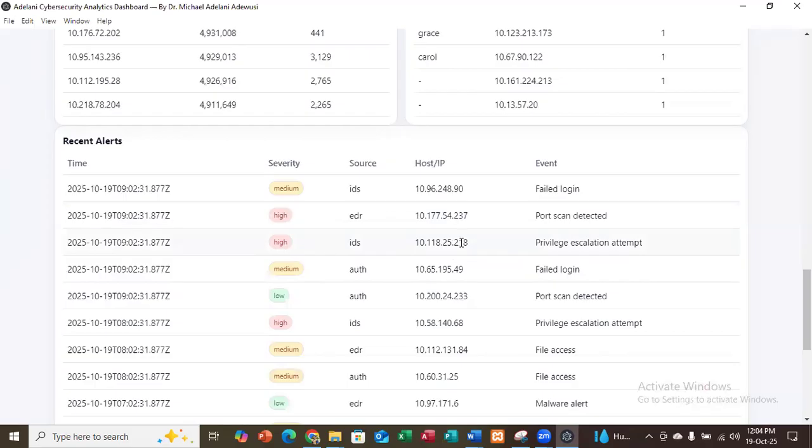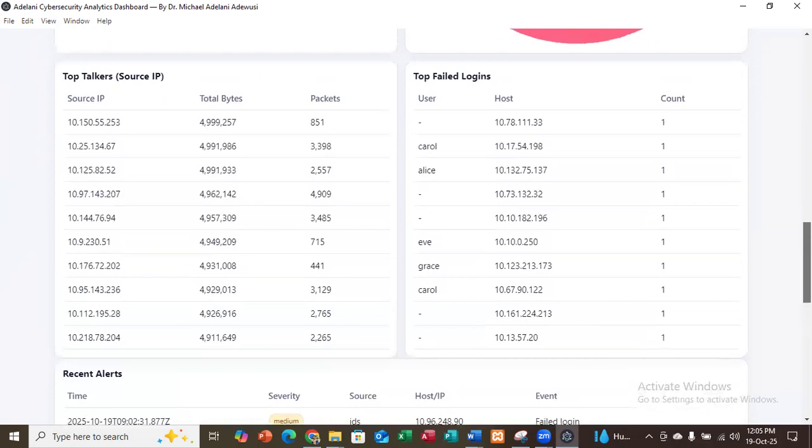It also detected this particular IP that wants to do something like privilege escalation, so you can see that it's high. Then this one is authentication; it is a failed login. You can see that this particular host is having a failed login.